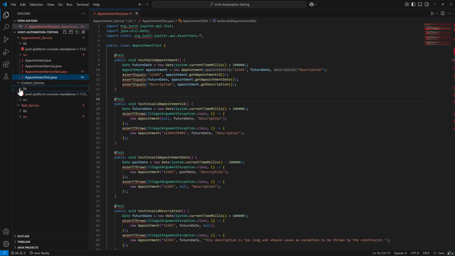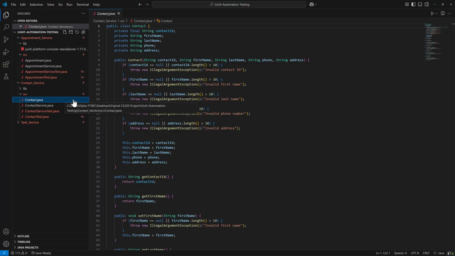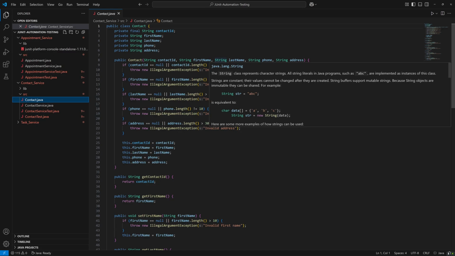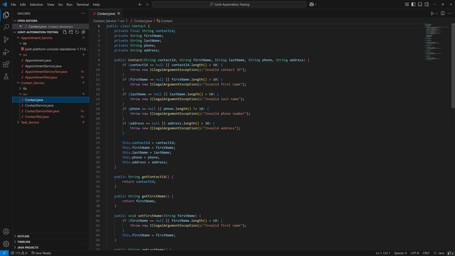If we go to contact service, then we'll have the same thing going on with contact information. Now it creates this contact object that has its own rules. This contact is supposed to represent a person and their information. If somebody books an appointment, then you can store their information. You can save a contact ID, but it will contain their first name, their last name, their phone number, their address.